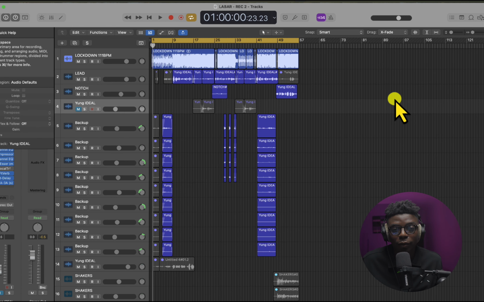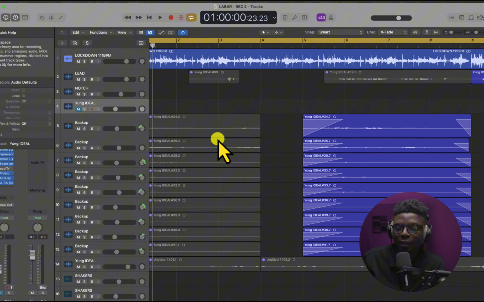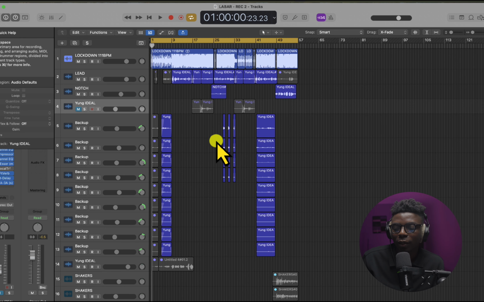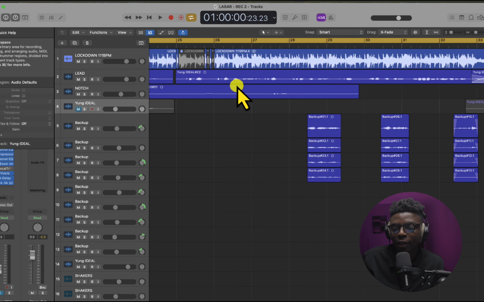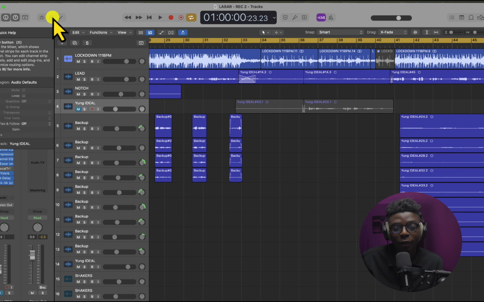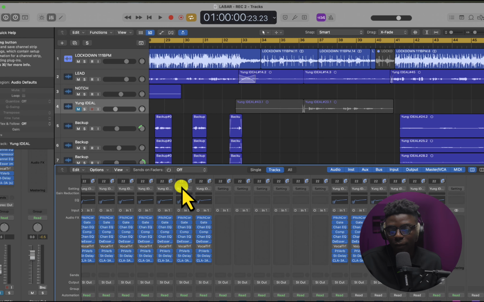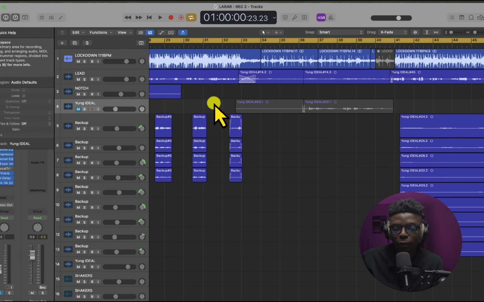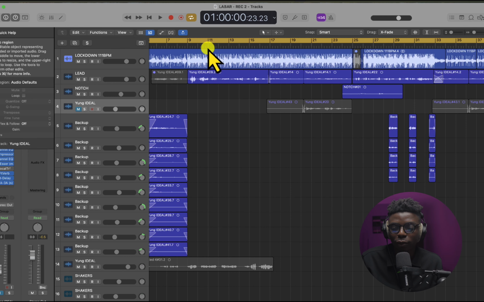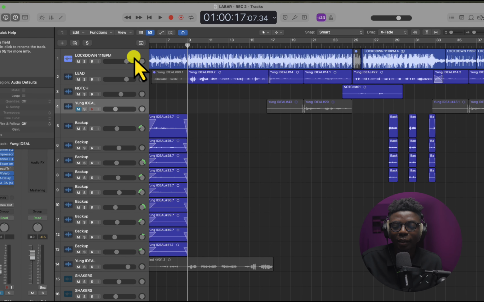So in case you are wondering what it looks like when you finally record and you have everything arranged, this is an example of what it will look like. So you're going to have all your backups, all your leads and your beats and your chopping and everything. And then here you can see there's a mixer board where every effect you added is going to be shown. Because of copyright, I might not be able to play what I recorded, but let me just show you what it sounds like.